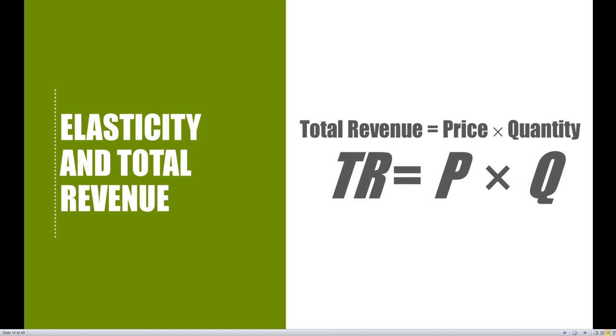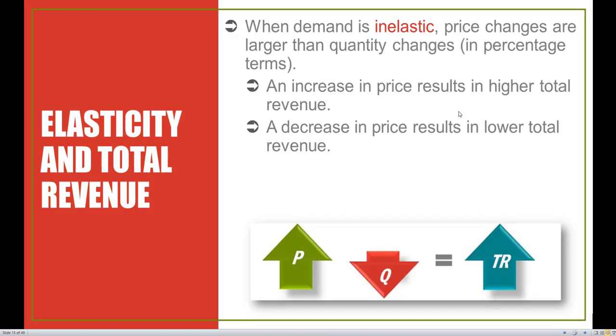Should it increase the price? Should it decrease the price? Or should it keep prices as is? Based on the discussion that we've had so far, you know that with an inelastic good, we as consumers are very price insensitive. So if a firm wants to take advantage of that or exploit that, they're going to want to raise prices as much as they can. And that's exactly what they should do if they want to maximize their total revenue.